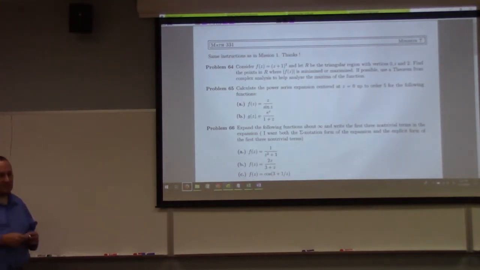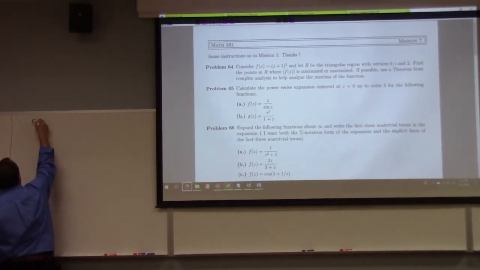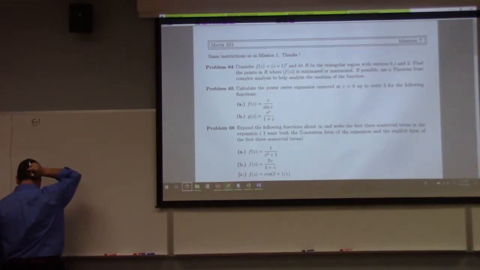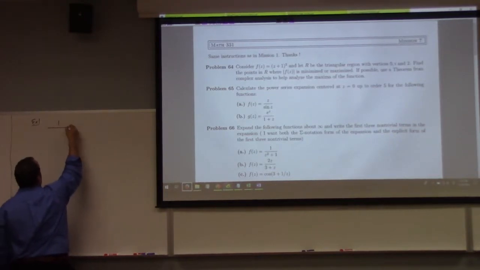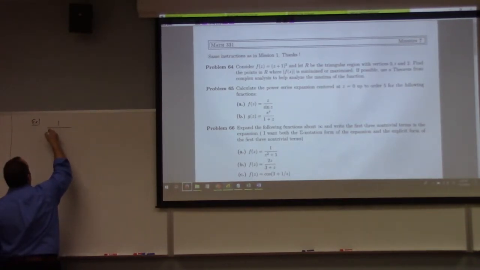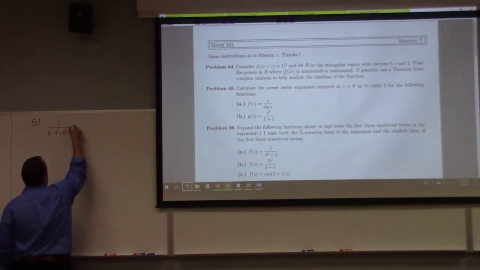So you want to do 1 over a power series and find the principal part? Yeah, if we have a power series or a geometric series whose sum is 1 over 1 minus some series in and of itself, how do we represent that as a geometric series? Let's see here. Try something: 1 over z minus z squared plus z cubed minus z to the fourth plus dot dot dot. We'll start out with this example. If it doesn't suit what you're asking for, we'll do something else, okay?